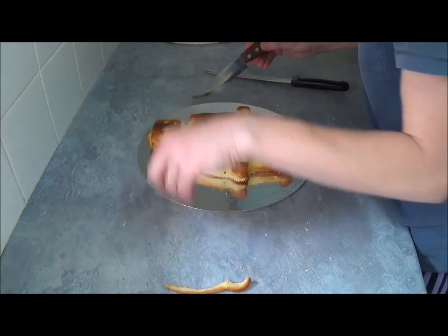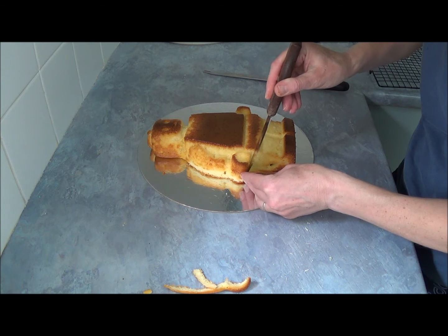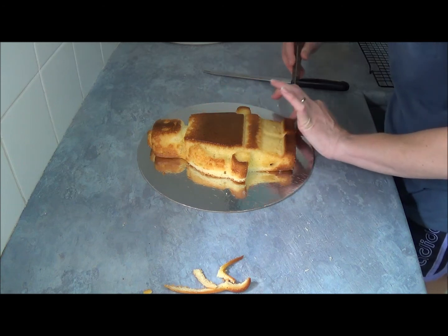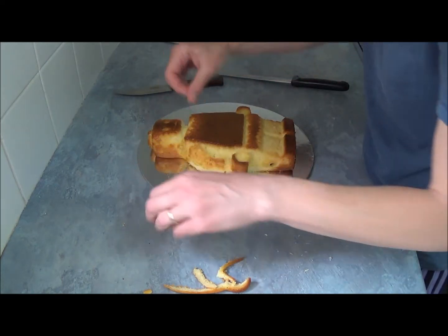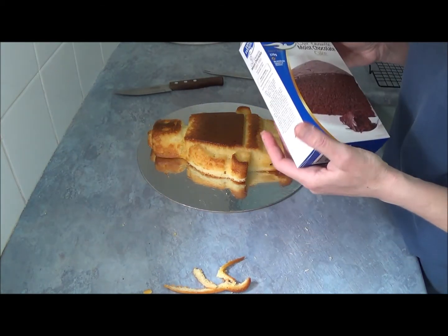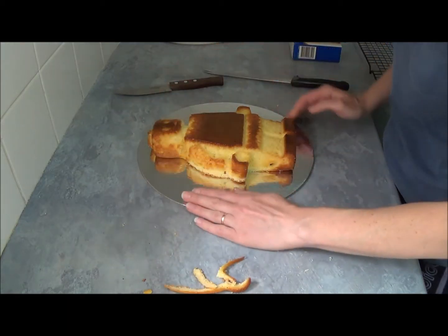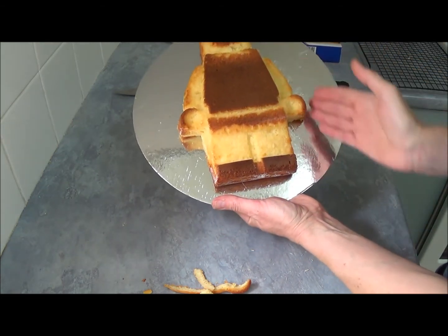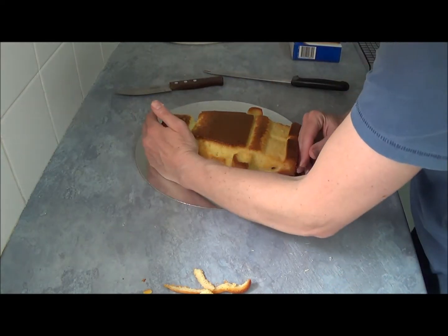I choose to use this kind of mix for a reason, because it's usually quite difficult to work with vanilla or butter cake. Butter cake is better than vanilla, and butter cake is okay, but I find that if you really want to make sure, chocolate cake is the way to go. Now let's have a look. And as you can see, our beautiful Lego man is now flat and straight, and it's ready for decorating.